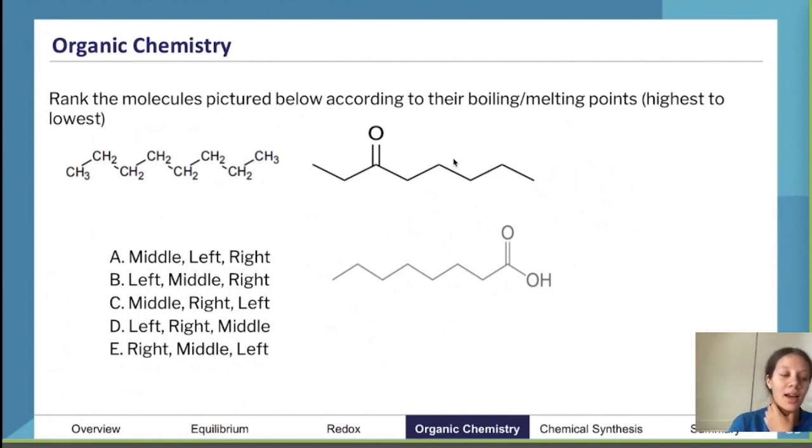So have a little think, spend a minute, just think about the different characteristics of molecules that will alter your boiling or melting point, and then we're going to use that to springboard our answer. Even though this is a multiple choice question, a question that has come up before in the external exam is a short answer version of this type of question, where you'll be presented with different molecules and you have to justify why they would have certain relative melting or boiling points. The other one is also solubility to consider too. So we'll go through the answer in a second.